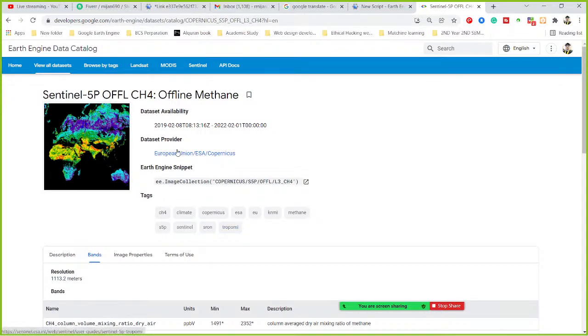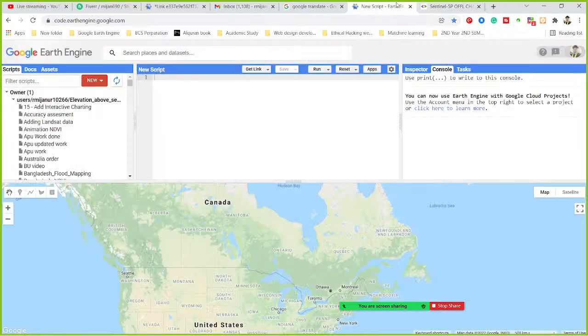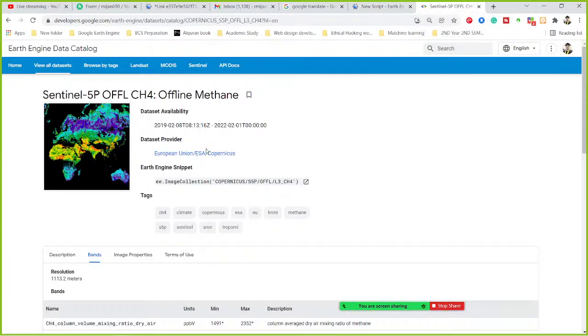Okay, so first of all, if you have beginner knowledge of the Google Earth Engine platform and how it works, then you can easily understand how to handle any dataset. This process is the same for all of the datasets: import, filter and everything is the same. You just need to know the basic or fundamental parts of the Google Earth Engine platform, and you also need to know some JavaScript, because this is the code editor and in this code editor we always write JavaScript.